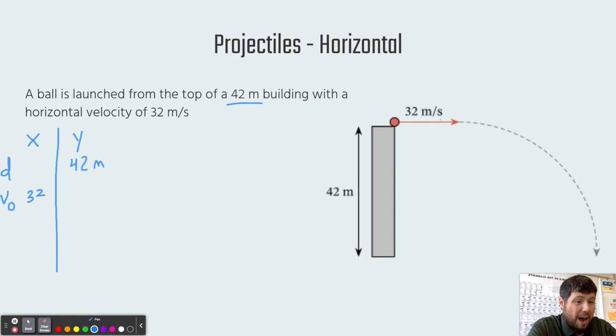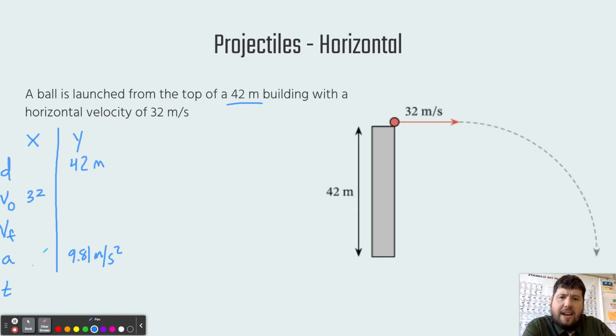Now, is there any other information they've given me, or is it just those two numbers? Now, remember all of the variables we could have. We could have our final velocity, we could have acceleration, and of course, we have the time. Well, I always know if an object is in free fall, if it's falling on Earth, that its acceleration is 9.81 meters per second squared. And that's always going to be in the vertical or Y direction, because of course we know gravity acts downward toward the center of the Earth. And so that's going to be my acceleration in the vertical direction.